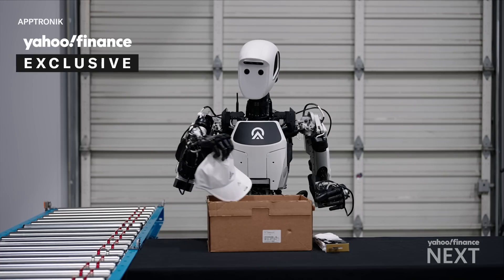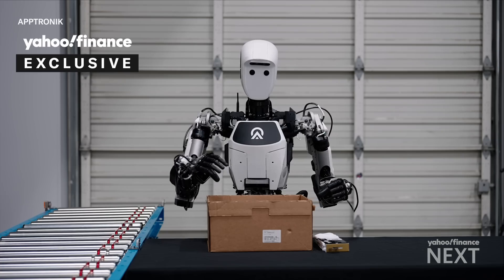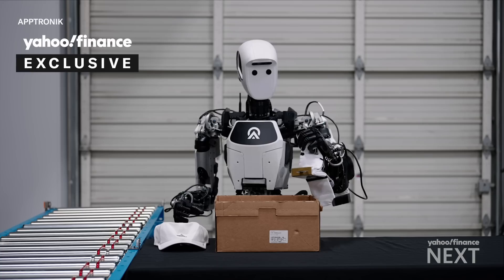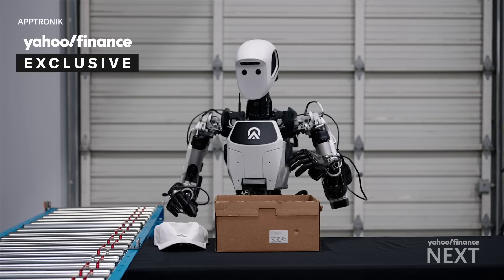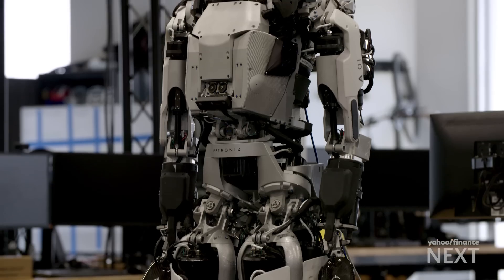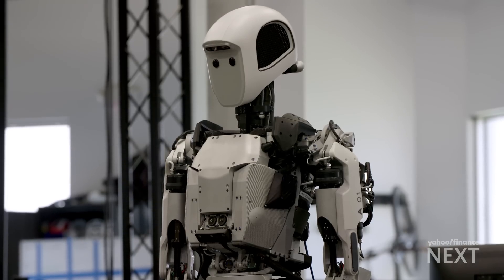That advancement led to a recent breakthrough for Apollo. In this video exclusive to Yahoo Finance, Aptronic says it shows the robot performing tasks autonomously without a human operator — a result made possible based on just 10 hours of training. The Holy Grail for us is zero-shot learning, the ability to show the robot what to do and it can do it the same way you do that task. If we build big datasets of humans doing tasks and we have robots with the same morphology as a person, that allows robots to do a whole wide range of tasks over time.